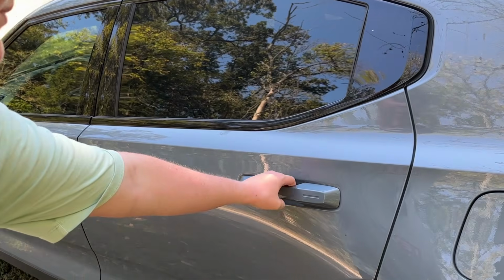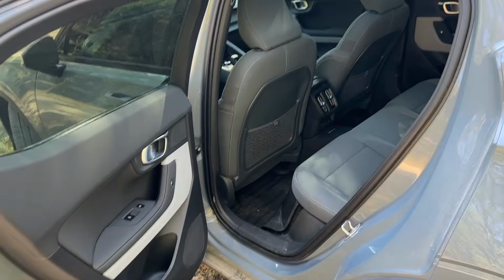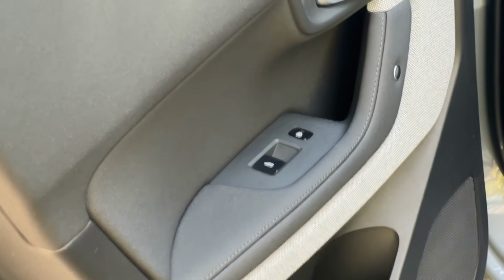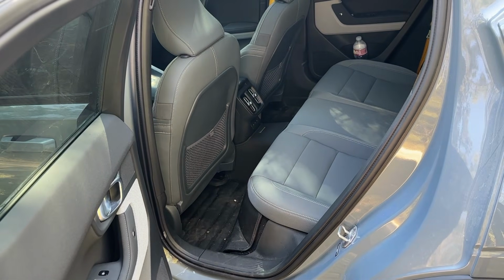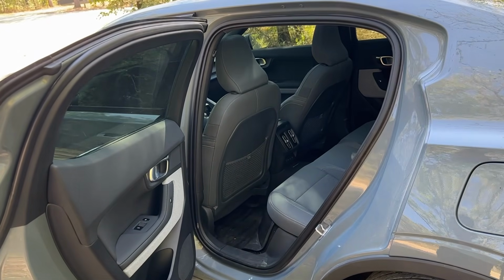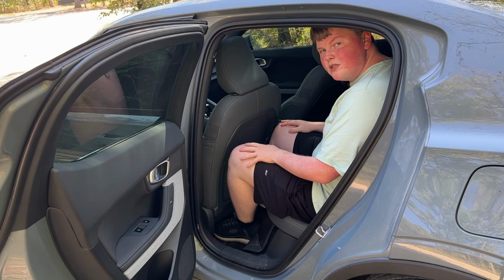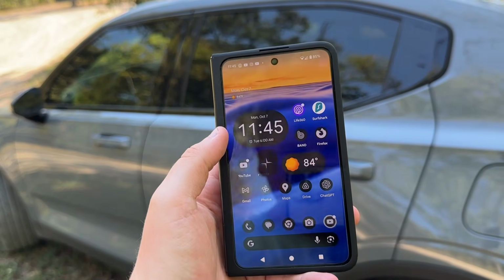Although one thing that is super nice over other small cars is rear seat air vents. Also, side note, I've never seen another car with a lock button on the rear doors. That's interesting. Also, if you see, there is a massive hump in the floor, and that's where the batteries are, which, to be fair, I actually do like, because then that means that the regular height of the floor in the front is actually decent.